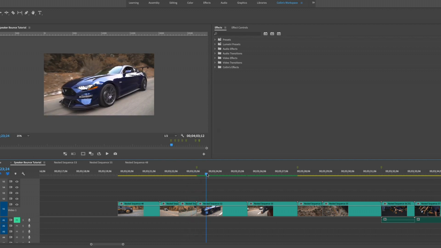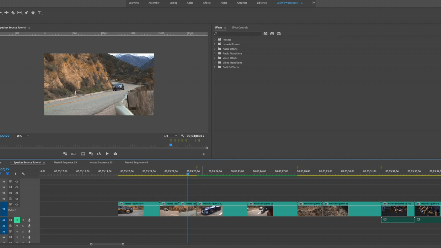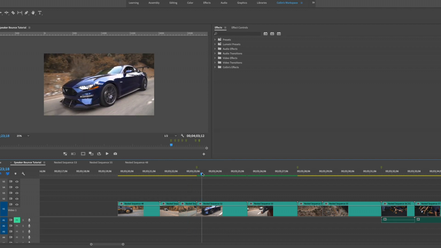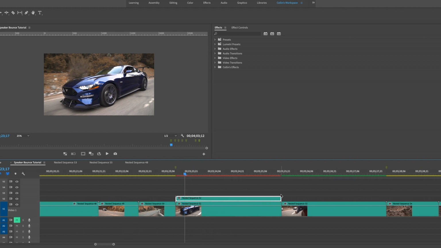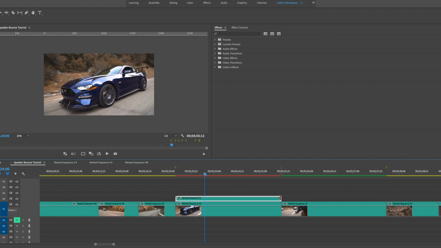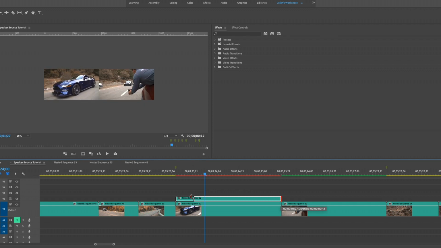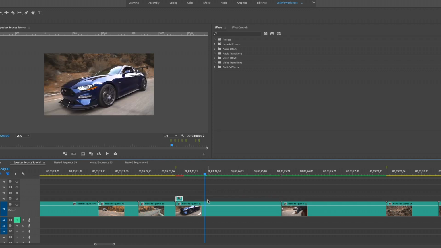So what I want to do is I want that transition to hit on the very beginning of this clip right here. Now you can put this transition either at the end of the clip or the beginning of the next clip, but for this one I think I'm going to put it on the beginning of this clip. So what you want to do is click on your clip, hold Option, click and drag, and that will duplicate the layer up top. So now you have two of the same clips right on top of each other. Now what you want to do is drag this towards the beginning until it's about 5 frames right there.